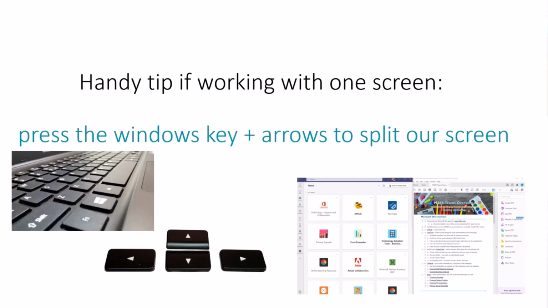Okay, and I'll do one more poll before we get going. It looks like we've got a few admin people and then a bit of a mix. But I'll do one more poll just to see how people are in terms of whether they're already familiar and using Teams or whether it's brand new to them.